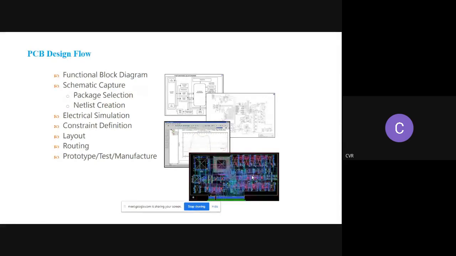Sometimes if you have multiple types of components, say RF components, power supplies, high speed components, and cameras, you need to have sufficient spacing, otherwise they will interfere with each other. Once the placement is done, you will start the layout routing, and then you will also do the simulation here. I will talk about the tools used there later. After that, the product PCB will be manufactured, assembled, and tested.